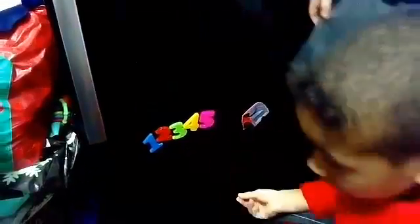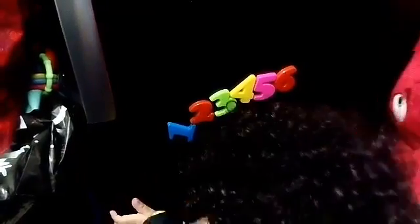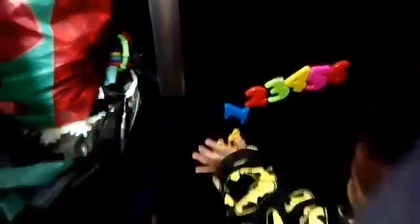So, we are putting the numbers now. It's got one. What numbers do you have? One. Two. Three. Four. Five. And six. Whistle. Wow. What does it mean? Oh, wrong way. So JoJo is putting the numbers on the fridge. Wow, JoJo. He is loving that. Great learning, JoJo. Help JoJo to do that.